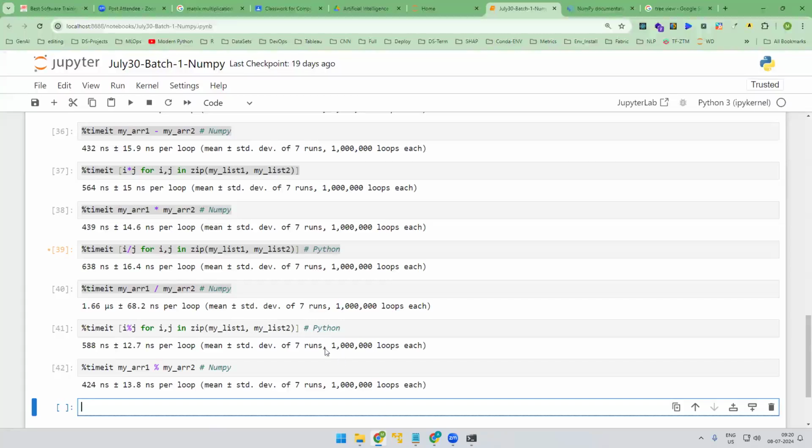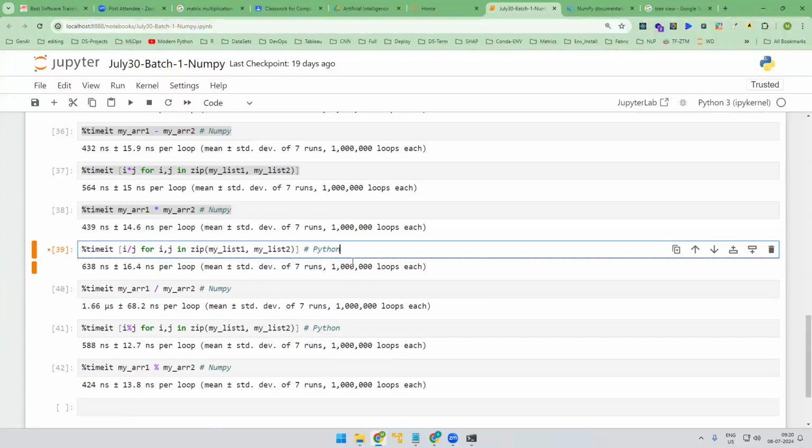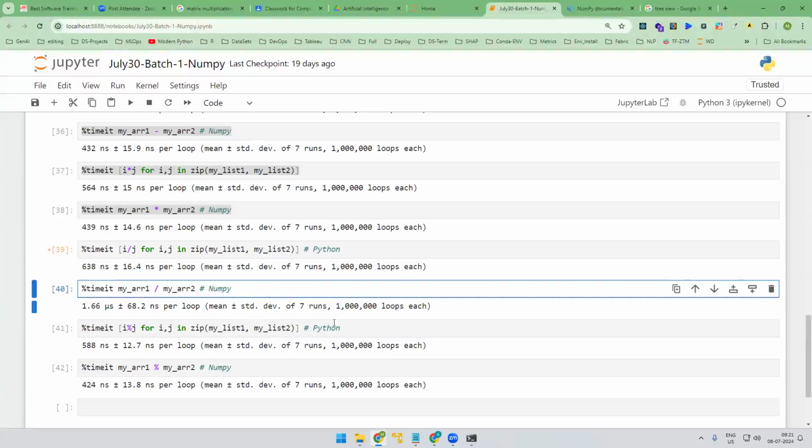I will answer that. So here, division again, Python is 588 nanoseconds, whereas NumPy is slower, isn't it? So only the division part is a lot slower in the case of NumPy, right? The remaining operations, NumPy is definitely better. So only in the division part Python is better. NumPy has lost to Python. Now the question is, how come NumPy became faster than Python, at least for most of the operations? Usually libraries are written in the same language. When it comes to NumPy, they wrote it in C, C++.